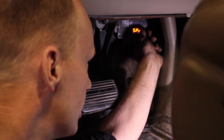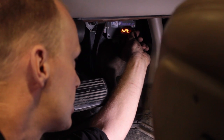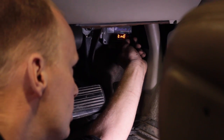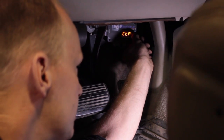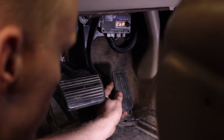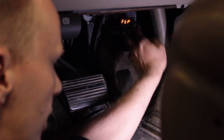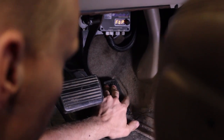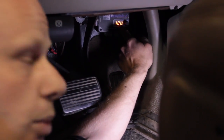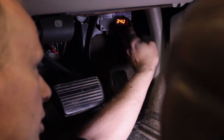So it'll tell you your speed, your throttle position sensor, how warm your transmission is, your battery voltage, and what we're looking for is tune. So just hit tune and go enter. Closed throttle position, that's the computer needs to know where your pedal is all the way up. The next one is full throttle position, so you want to put your pedal all the way down and just hit enter.